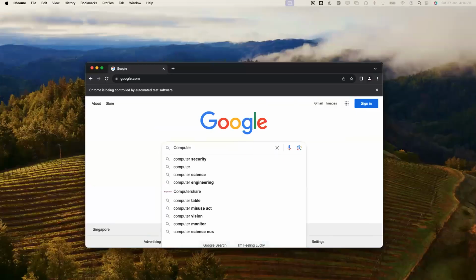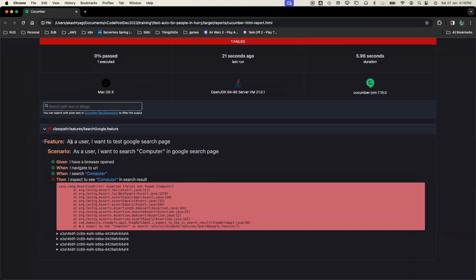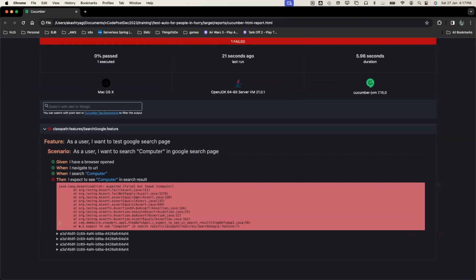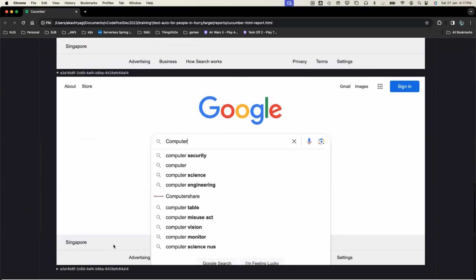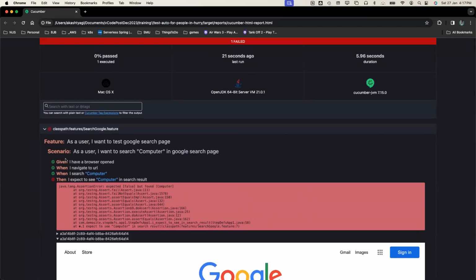It opened. Now if I show you, this is what is opened. So this is my scenario. I have the scenario name, and I have a screenshot after each step. So this is a screenshot: 1, 2, 3, and 4. So it has taken 4 screenshots after each step. And it is also showing the error.